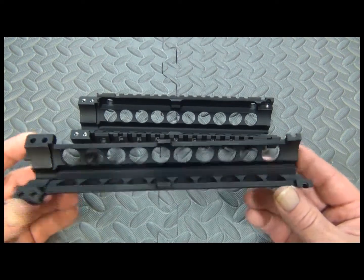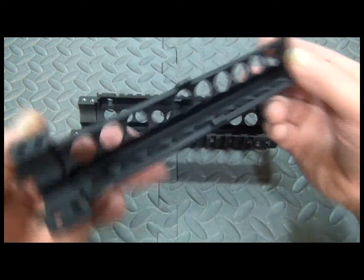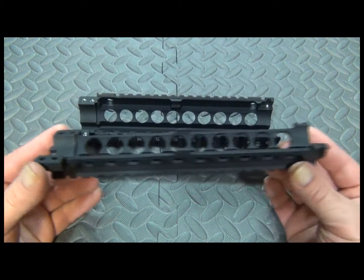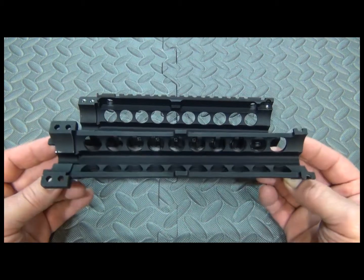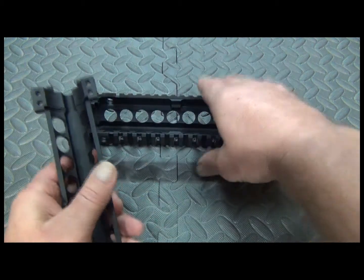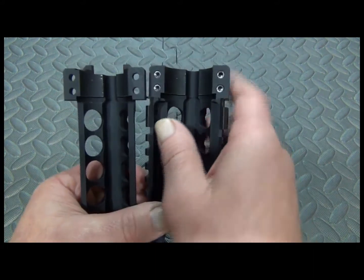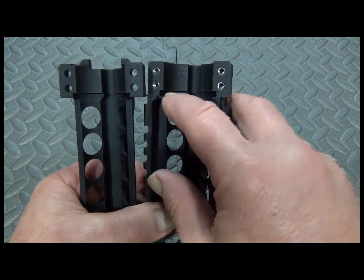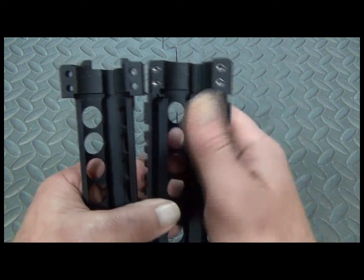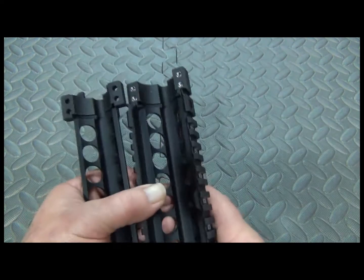On the lower half, you can see that this is also machined out, to lighten the weight. The mid-length handguard weighs in at 11.3 ounces. Now, as it does use your existing barrel nut, as you can see this area here, a little trough here, that is where it mounts to your barrel nut. And the teeth of the nut go right in here.